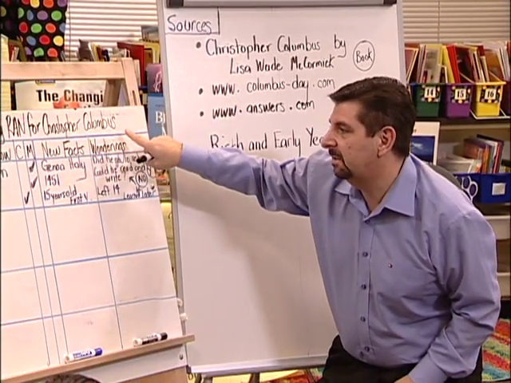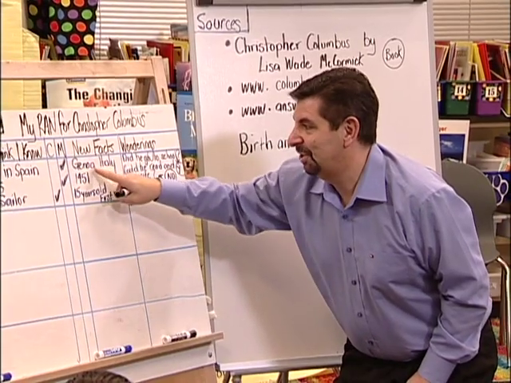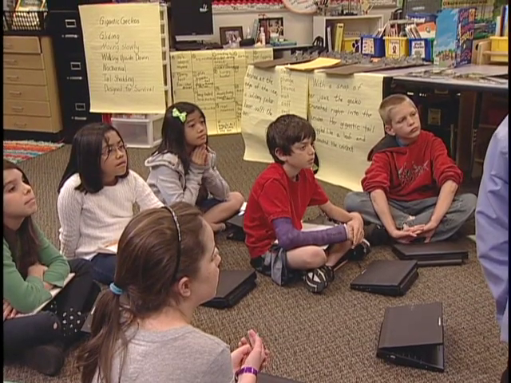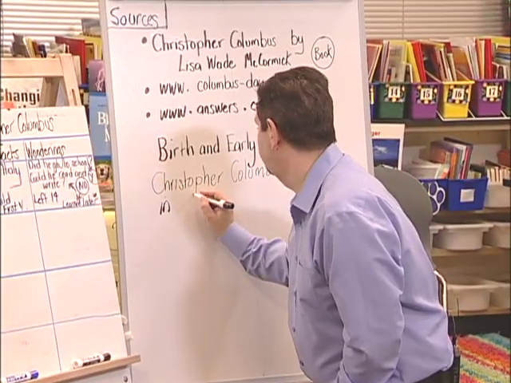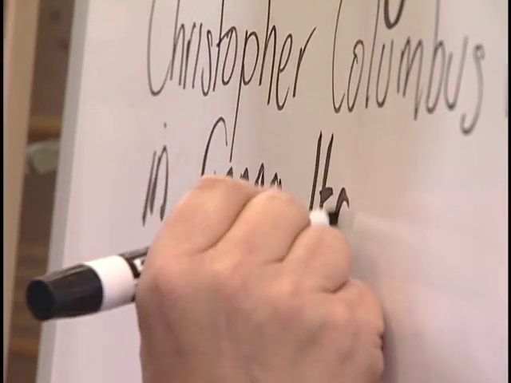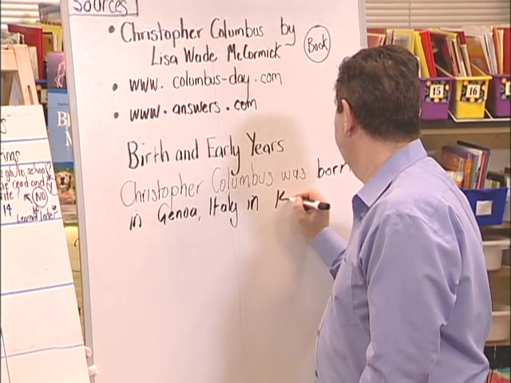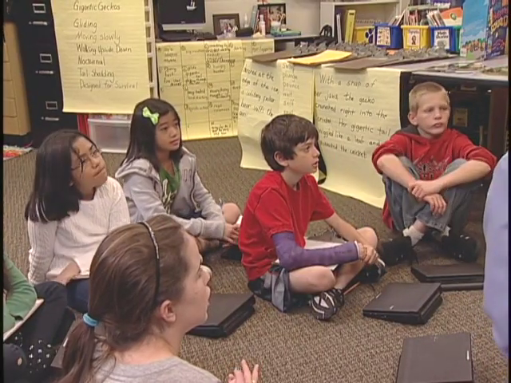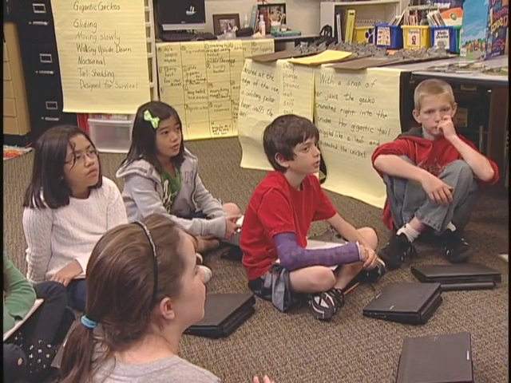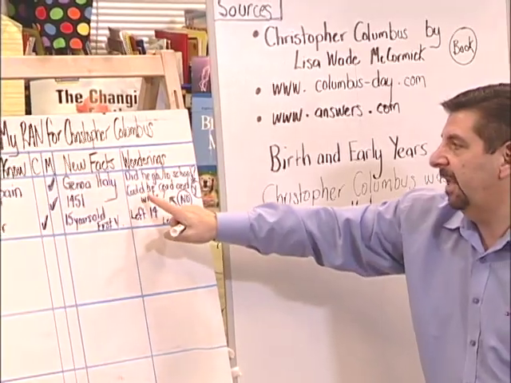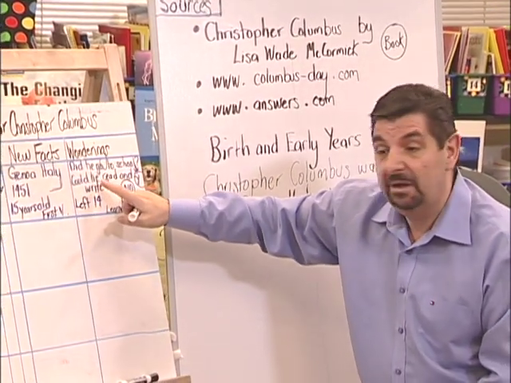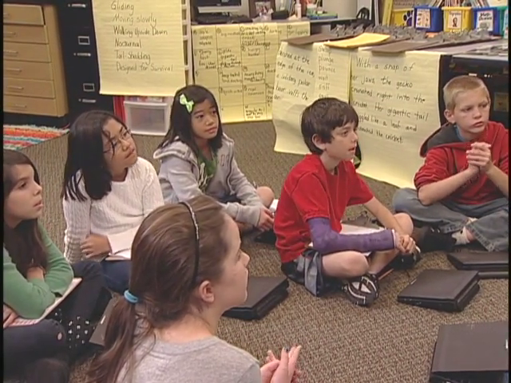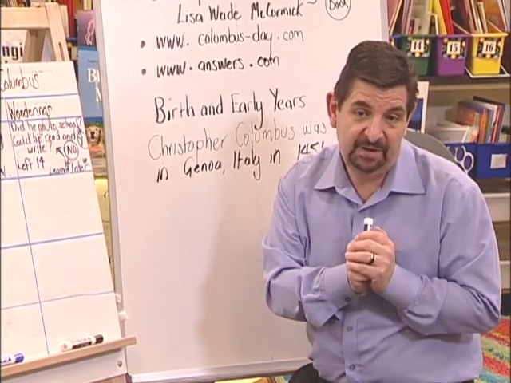This is what I'm going to write. I'm going to write Christopher Columbus was born in Genoa, Italy in 1451. I think that's a really nice way to start. Okay, so here I'll write Christopher Columbus. Once students have identified key information and written it on a group or individual RAN chart, they need modelling in how to effectively turn these notes into a draft. What's that year again? 1451. Okay, that's where I'm going to start. And then I'm going to go on by saying he was a sailor, and his first voyage was when he was 15 years old. Okay, I can put some information here too. What can I say? He did go to school, and he couldn't read and write until later years. So I could put all that together and write it down here.